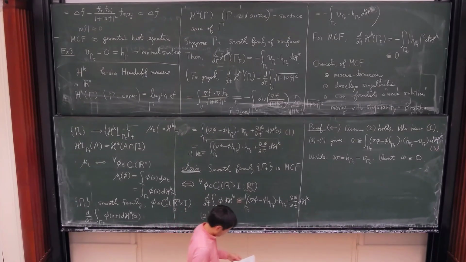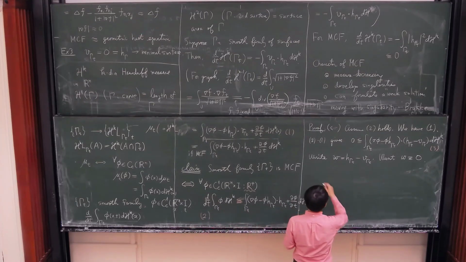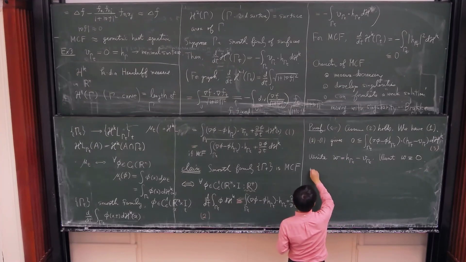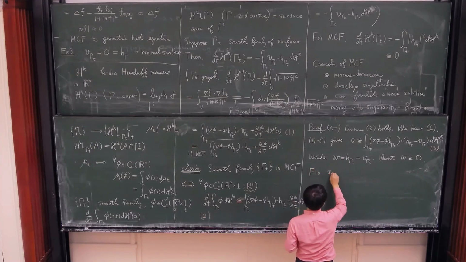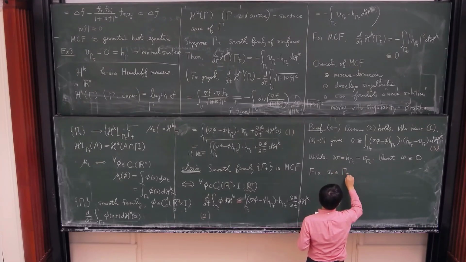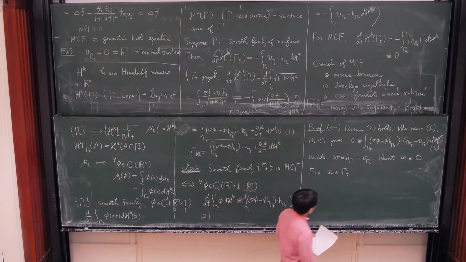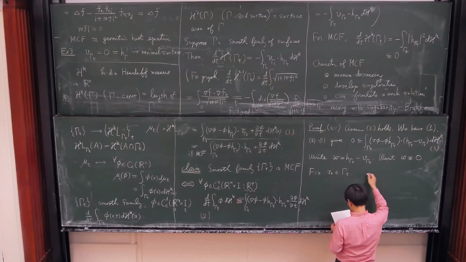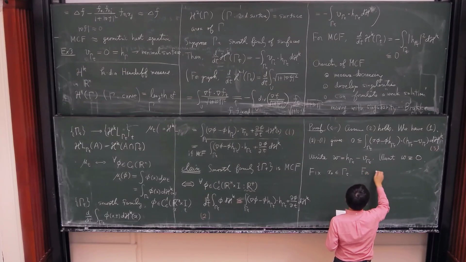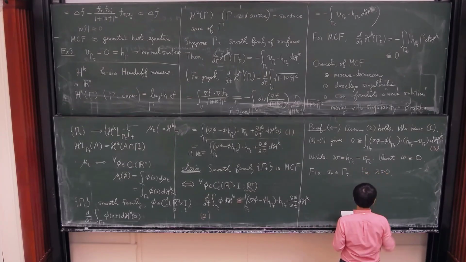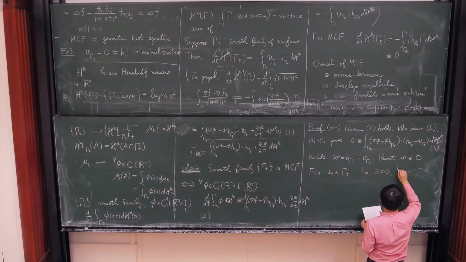Right. So why this use? And let's see. Okay, so there may be some other way to do it, but I like the way I do it here. Now let me just fix any point, some arbitrary point x0. And what we do is we look at the following for lambda being positive. Sorry, I think I'll just do it without this being motivation or anything.